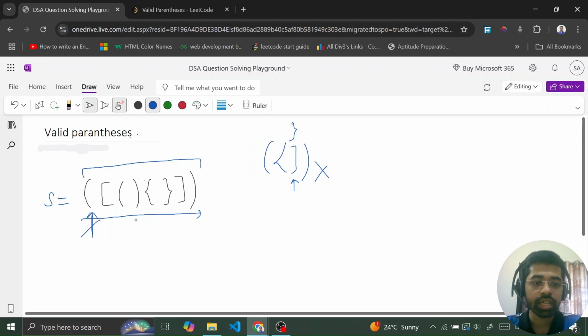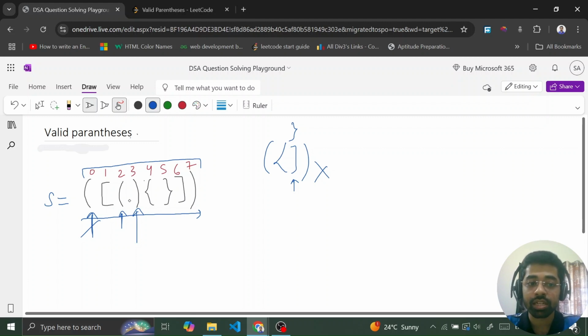But in cases where a closing bracket occurs, which is this one, then we have to see what the previous opening bracket is, or whether it is an opening bracket or not. Let me index that. So I have indexed them out. What I'm saying is the bracket at index 3 will check whether it is of the same type as index 2, as well as we will also check that it is an opening bracket or not. So there are 2 checks which we need to make: same type and opening one.